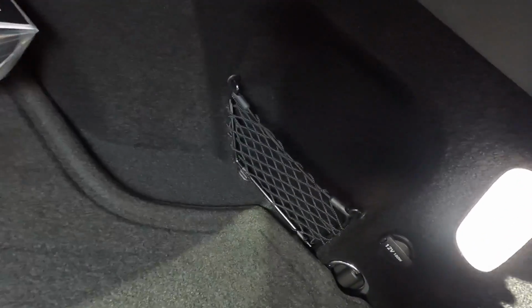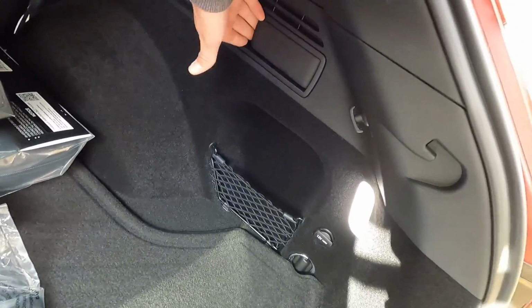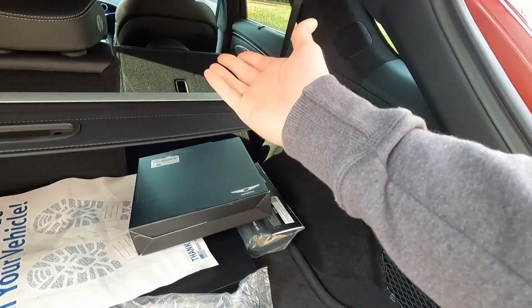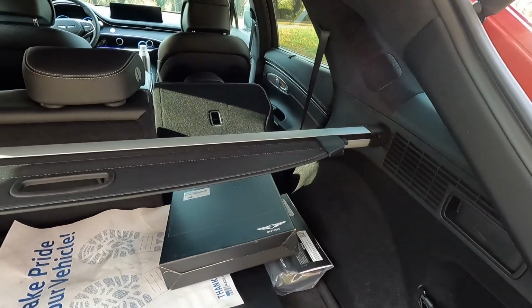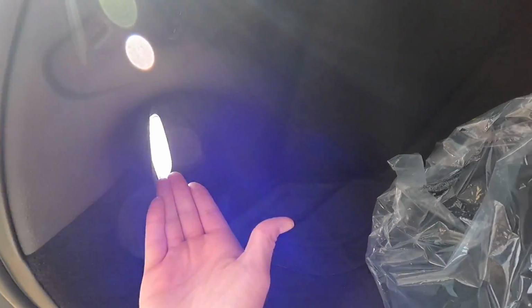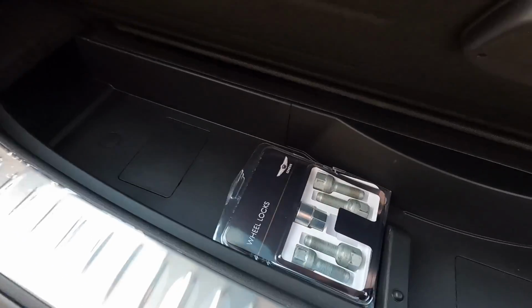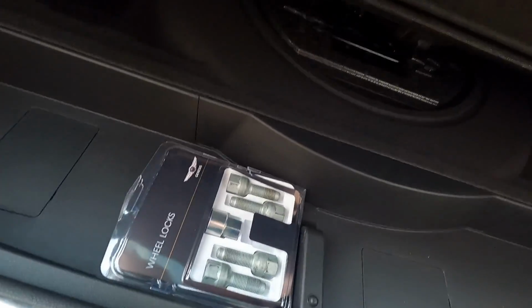And then on the passenger side, you get a little light, you get a 12-volt power outlet, and a little storage cubby with that net there. If you pull on this, that is going to drop your second row seats. So you do get fold flat second row seats for an additional about 4 feet of storage space. You also get a light on this side that is also LED. And then if you lift it up on all of this down here, you get a little bit of storage space. Those wheel locks are at an option.